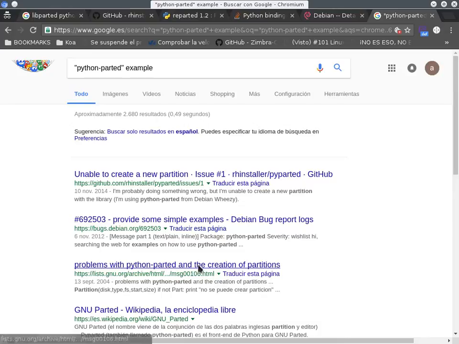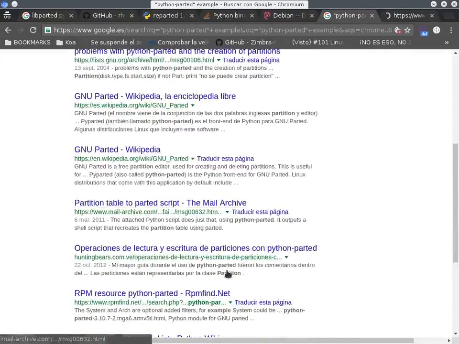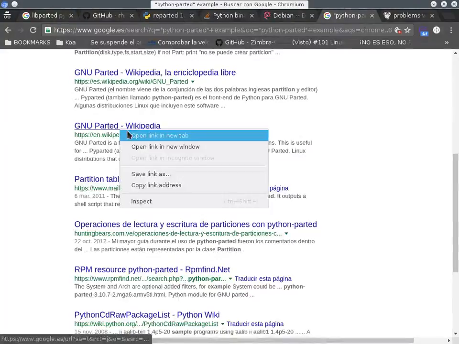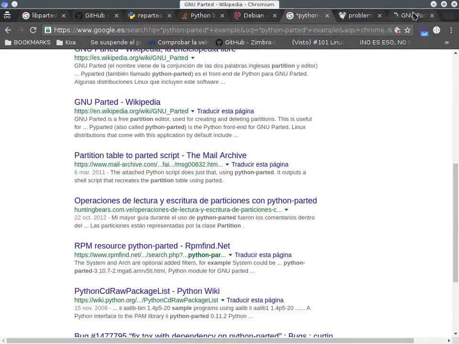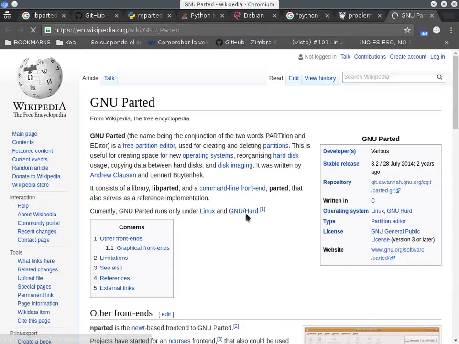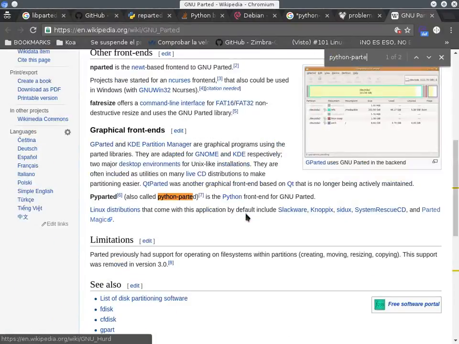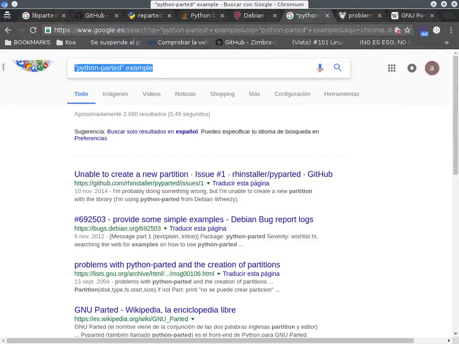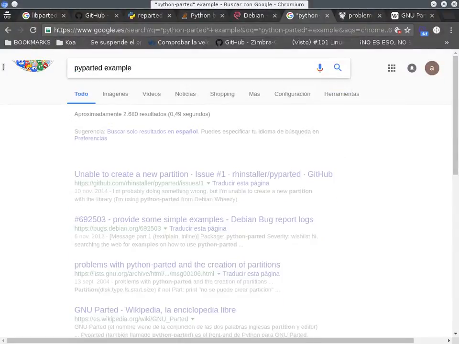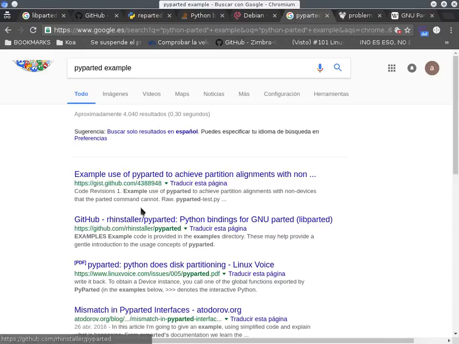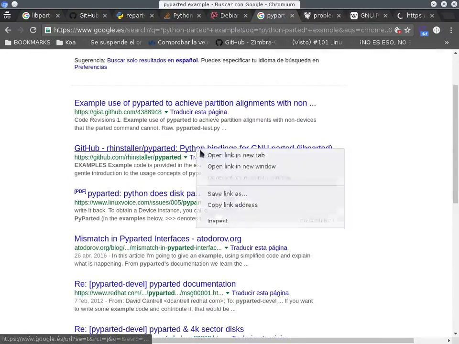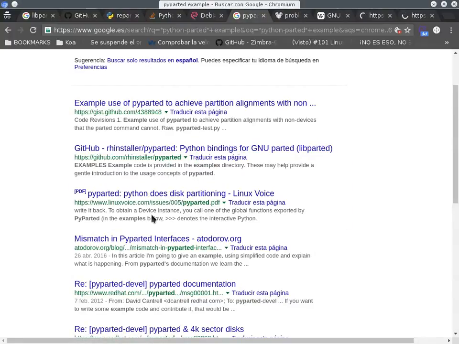So here there are some problems with the creation of partitions and PyParted. Okay. Then it seems that Python parted is also called PyParted. So I guess PyParted example, I guess that's the same thing as this GitHub.